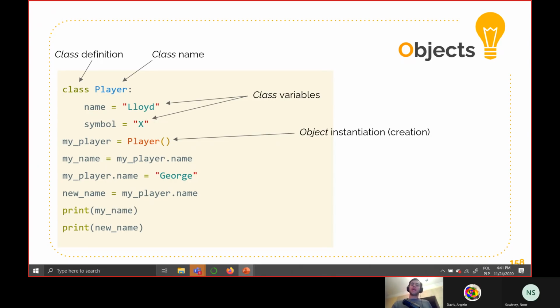Okay, and then we can change this name. So we can call him, for example, George. Yeah, and also retrieve the values from the fields in the object by calling the actual field in the object by the dot operation. So we have the object, dot, and then the name of the field. In this case, it will be name, but we could also check the symbol of the object.